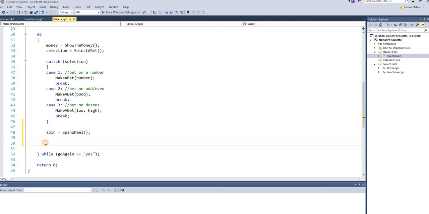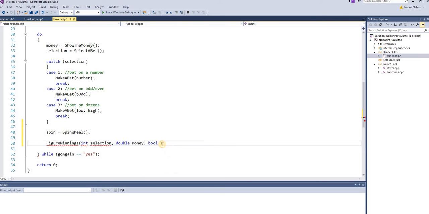And figure winnings is going to look like this. Figure winnings: int selection, which we can pass the selection 1, 2, or 3. Double money, which is the amount of the bet.